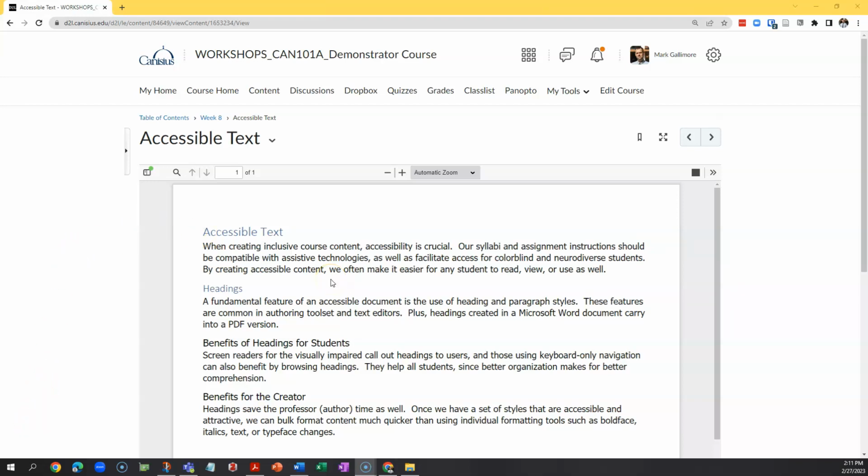So that time we had the screen reader specifically identifying headings: benefits of headings to students, benefits for the creator, as headings. And it's a little unusual if you're listening to it and you don't use a screen reader, because it's going to say heading level 3, here's the heading text. But for people who use screen readers for the visually impaired, they're quite used to that. And in fact, that helps because then they know, okay, this is a heading or a subheading.